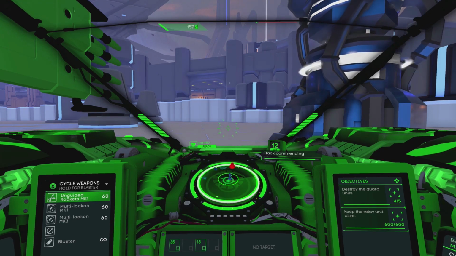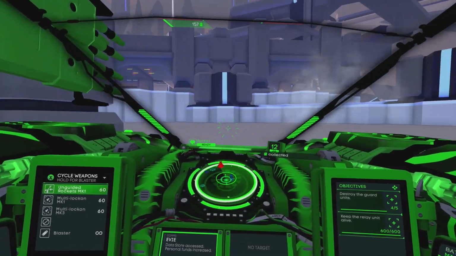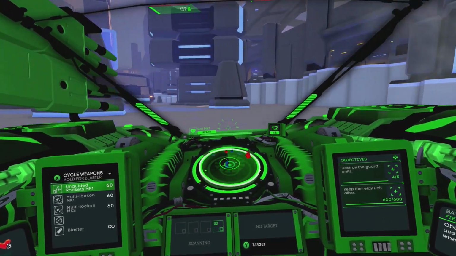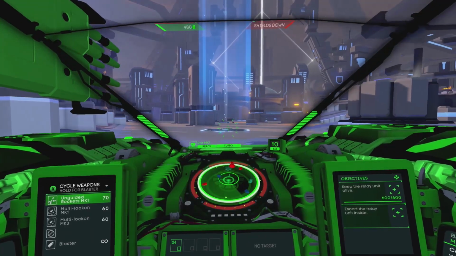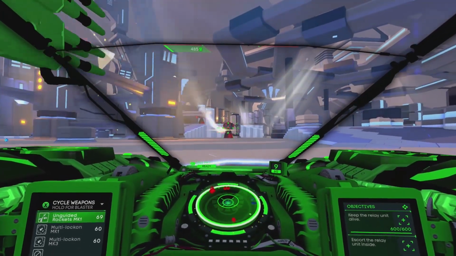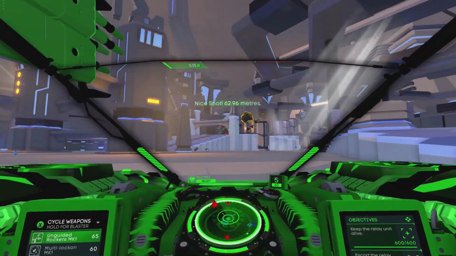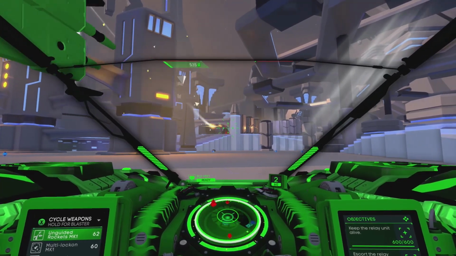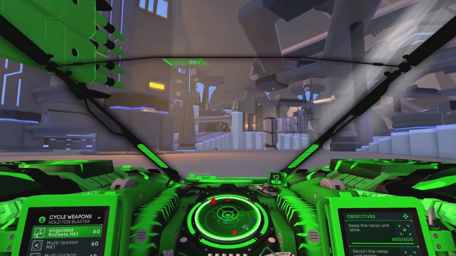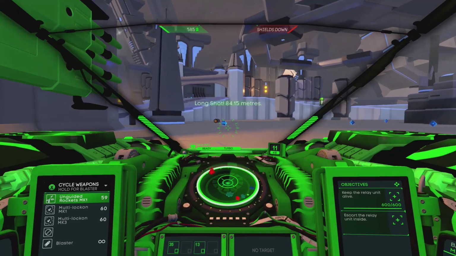In VR, like I said, you could move with the two sticks the same way, but you had that added element of being able to look around with your headset. Here, there's no dedicated way to just look around your cockpit, and it can end up being a little frustrating as you're taking on enemies up in the air. You can't look straight down to make sure that you have the right weapon equipped or see how much ammo you have. You've got to do a little bit of extra effort to actually see certain aspects of your UI.